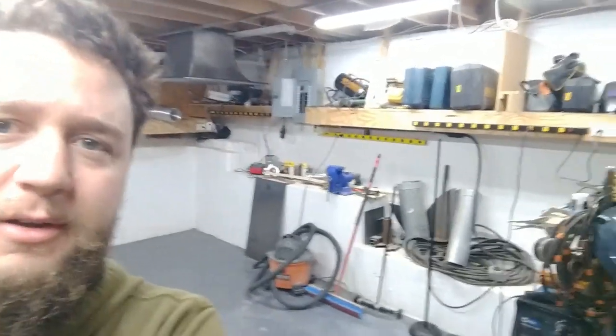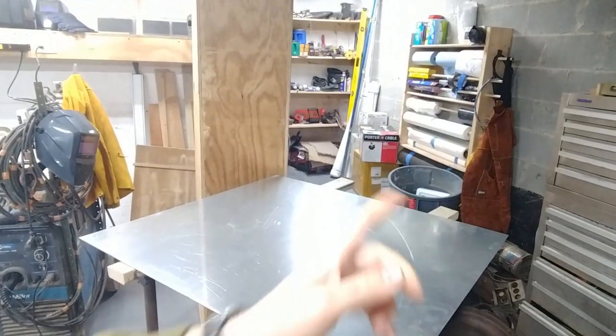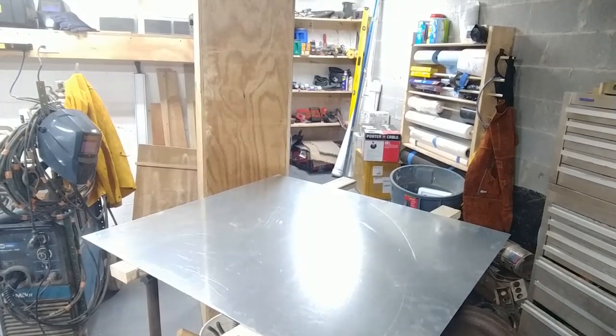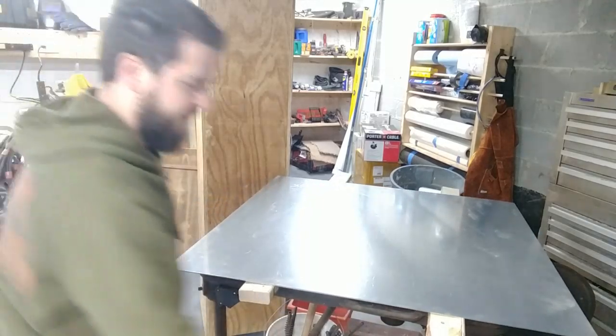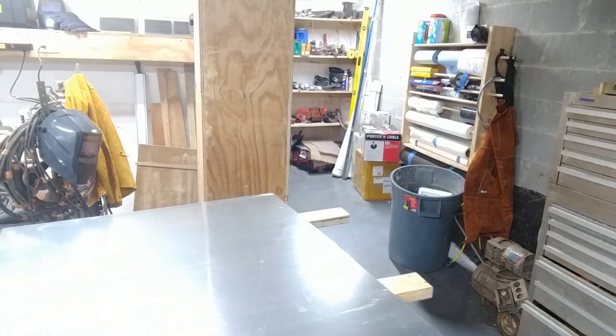All right, so the first thing to do was to basically position this cutting table with the zinc sheet on it, in an area where I can cut it and have a very strong draft pulling all fumes away from me. I'm going to turn the camera here, hopefully, to show where that's approximately at. Back behind that shelf there is an opening, which we'll pull about 1,500 CFMs, probably more actually, through this area.